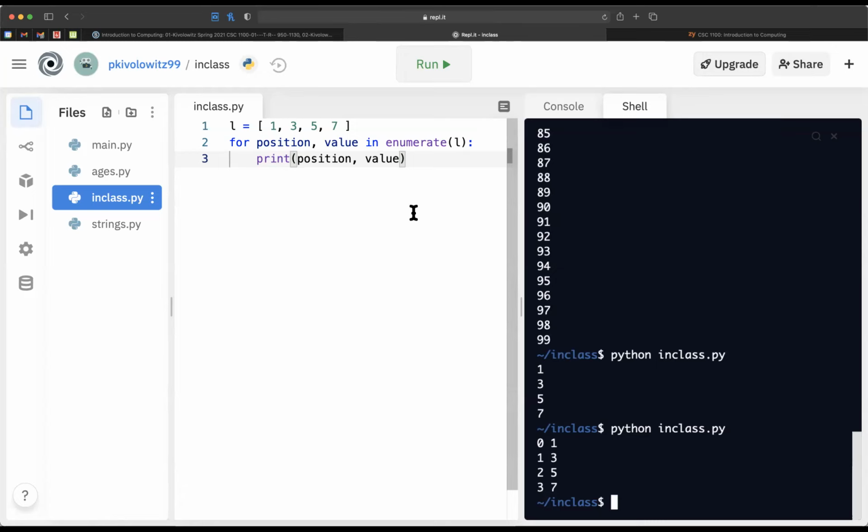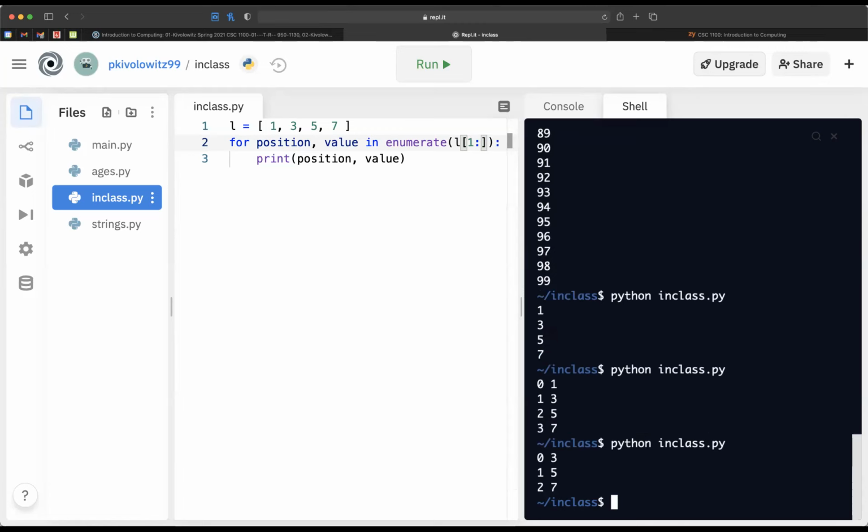Now, suppose we wanted to skip a few with the enumerate. We could enumerate not the original list, but a slice of the list. So for example, if we start at position 1 and go to the end, let's try that.